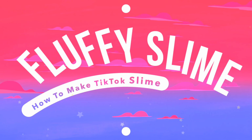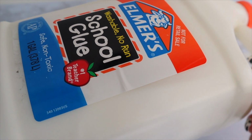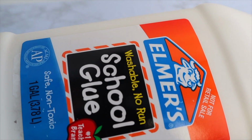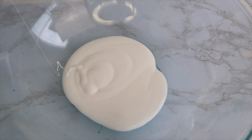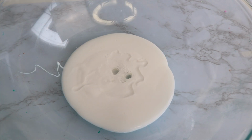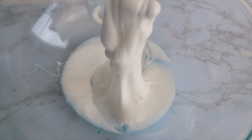So next up, we're making fluffy slime. Now, I have not made fluffy slime in forever, you guys. Fluffy slime, the way to go about it is to make your base. I'm using a white school glue base, and you're supposed to be using shaving cream. I actually did not have any on hand, the true Barbasol, fluffy shaving cream.